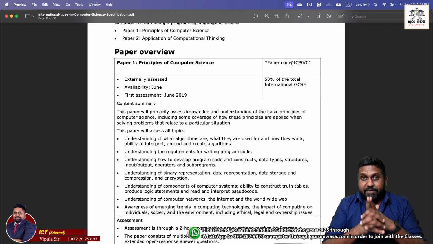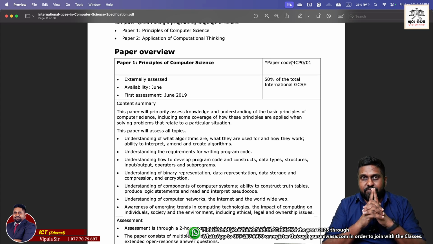But if you are a private candidate, then you have to be careful, because when you go into the Pearson's website, the British Council website, and select the exam, you have to select this particular paper code. Selecting this paper code will give you access to that particular paper.